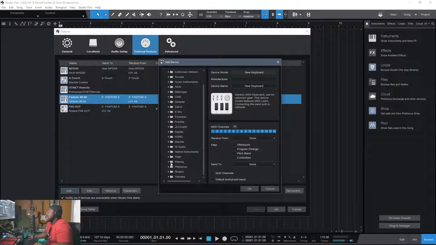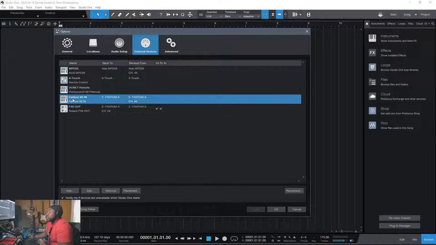Okay. I cannot go down here and find Roland and say, oh, here is this. I can make one. Now, you see where it says FX6 out is because I've created one by typing in the manufacturer's name and telling you what the device name is. So I have to create two different sources.